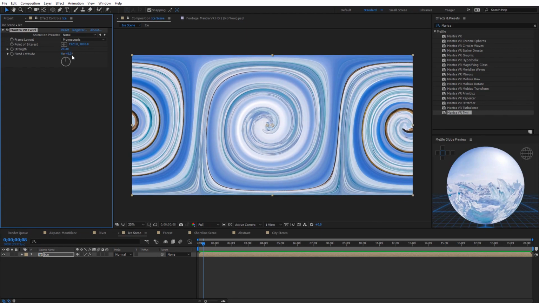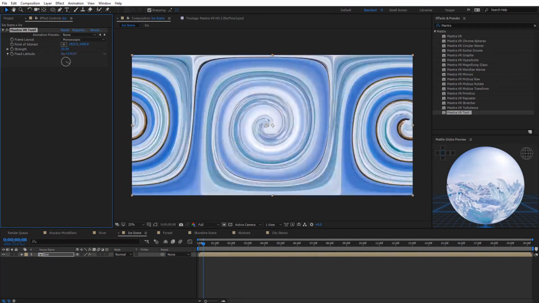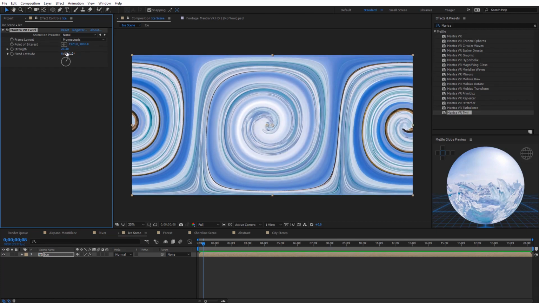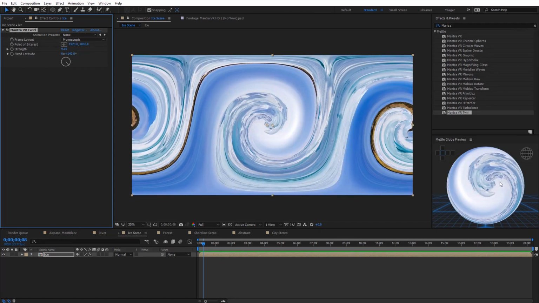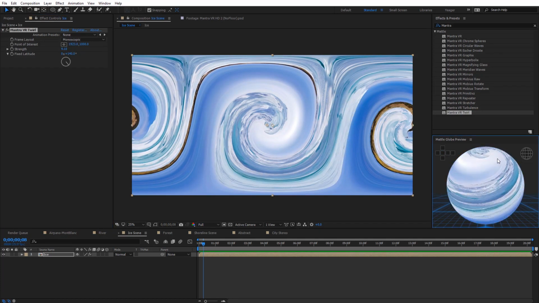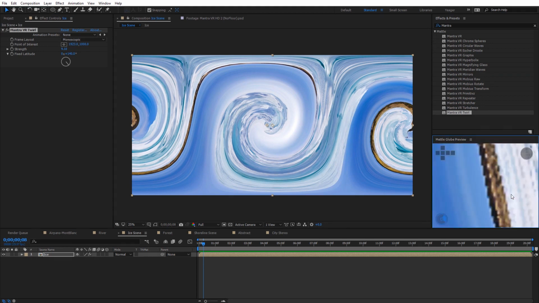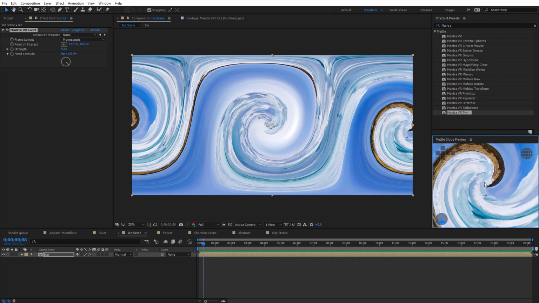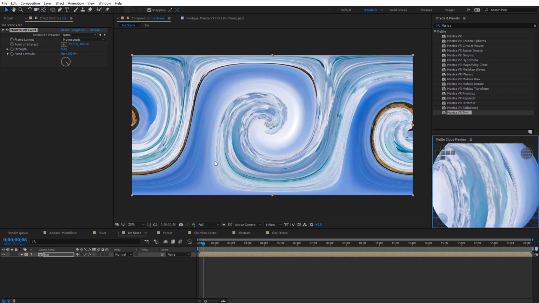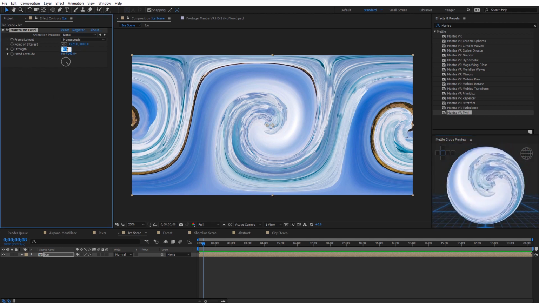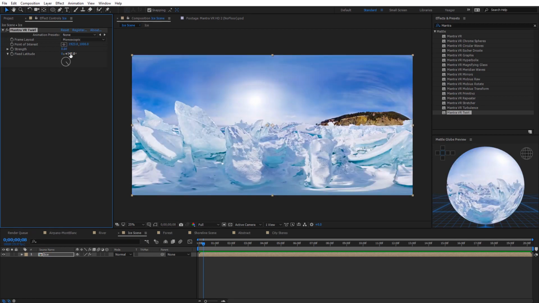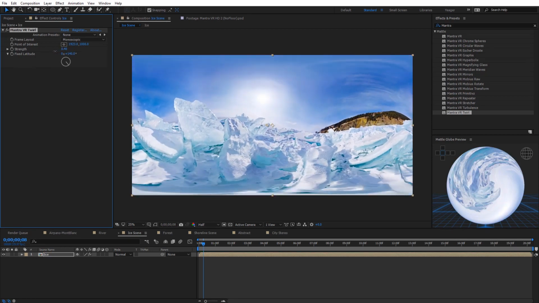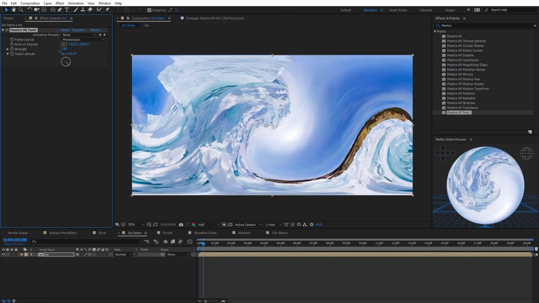And then we can adjust the fixed latitude here, which will essentially rotate the twirl. And then we can check this out from the global preview, which looks really neat. And we can jump into the shot here. Pretty nice perspective. And of course, we can keyframe the twirl strength if we want to go ahead and keyframe that back down to 0. Which will add some cool animation to our shot if we want to actually keyframe the twirl.